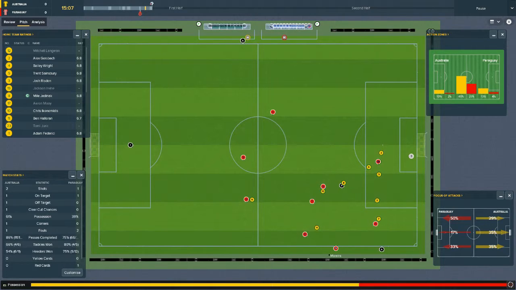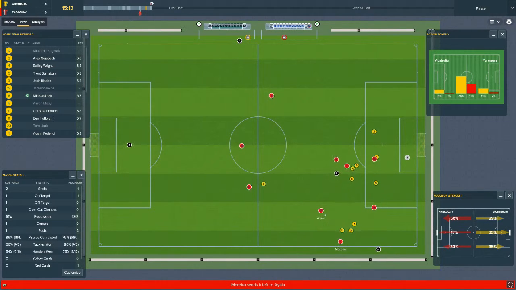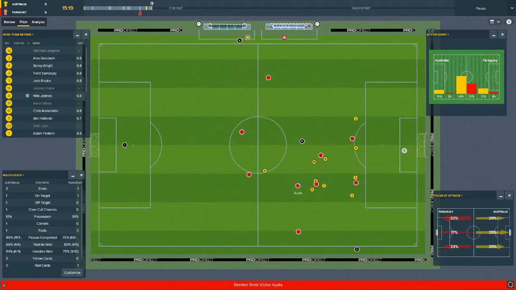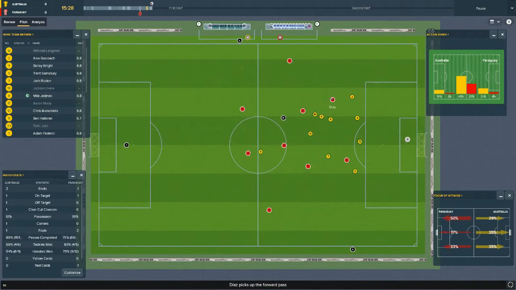Moreira, the right back, takes the throw in. He finds Sanabria. Back to Moreira. This is Ayala, the centre-back. Almiron. Finds Benitez. Benitez to Ayala. Looks for movement. Back to Almiron. It's going to go wide, surely. No, on to Diaz instead.